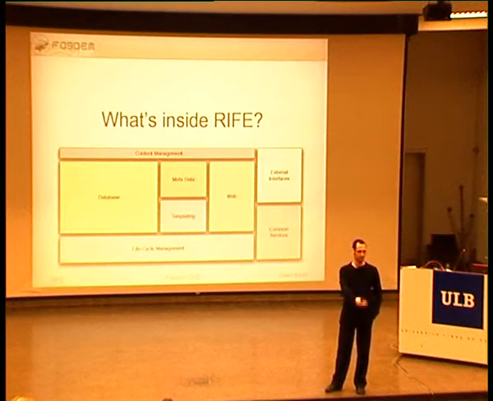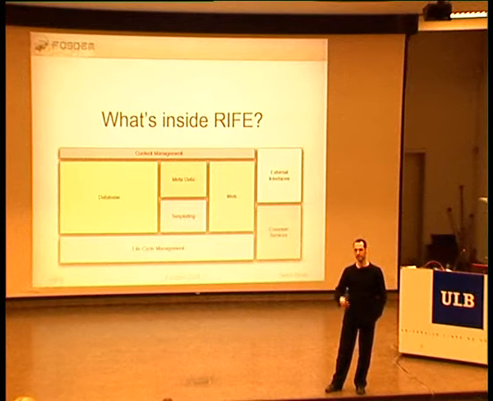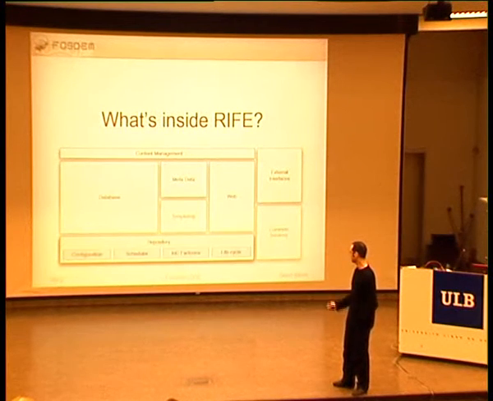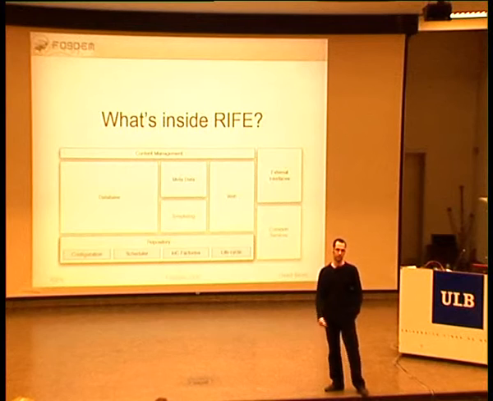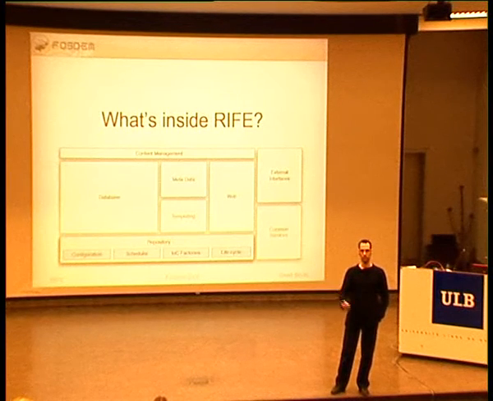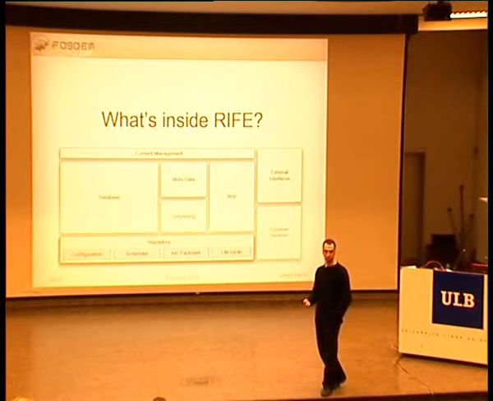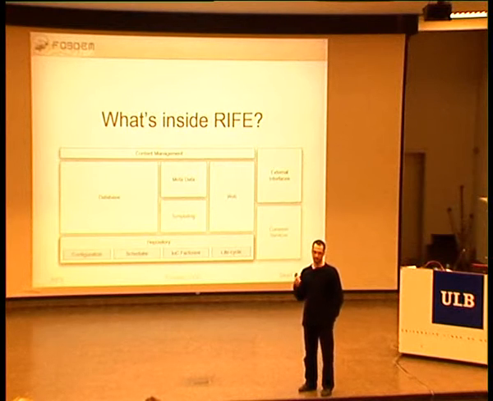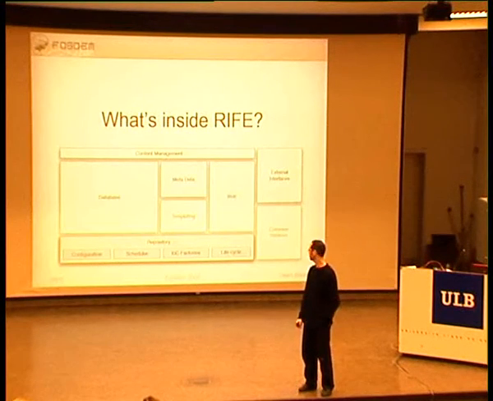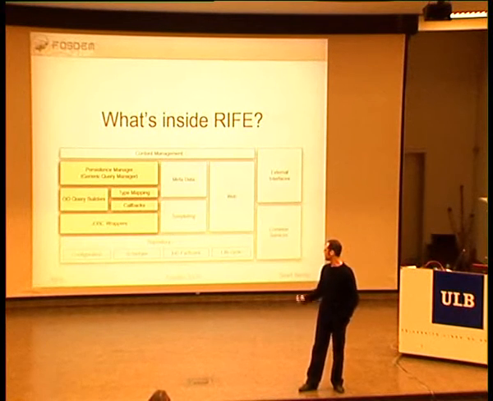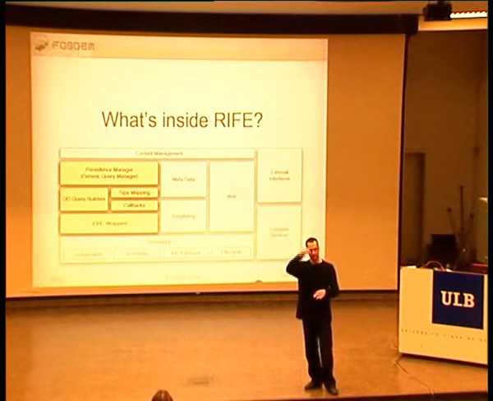That is, how do external interfaces work with your applications? And then a collection of general purpose utilities, common services. Now, the lifecycle management has got several parts again. There is configuration. There is a scheduler, something like Cron or any other Java project that also does scheduling. Then there are IOC factories, inversion of control factories, that allow you to inject dependencies into your components, and it manages your lifecycle. The database has been split up also in a layered stack.